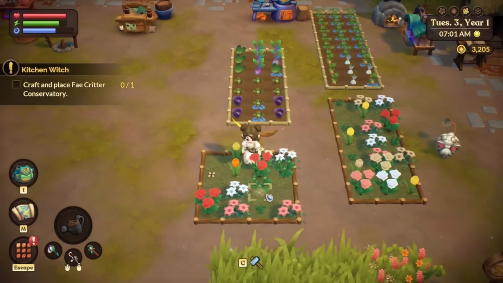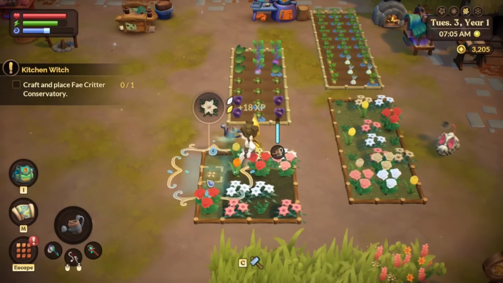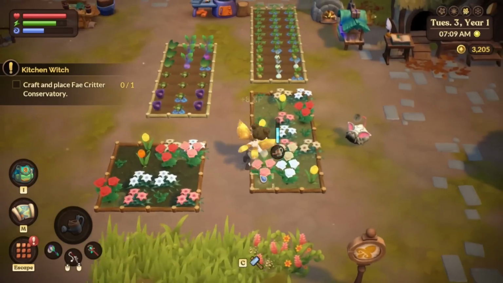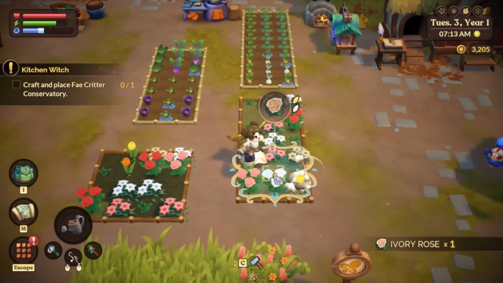Obviously, if my crop plots are empty, then I will plant new seeds. This may depend on how many days are left in the month, or generally what I haven't already grown that month so far. So yeah, that is my crops. That's what we like to do first of all.